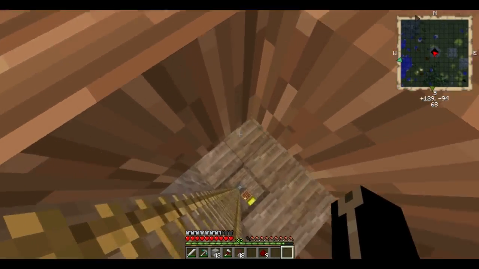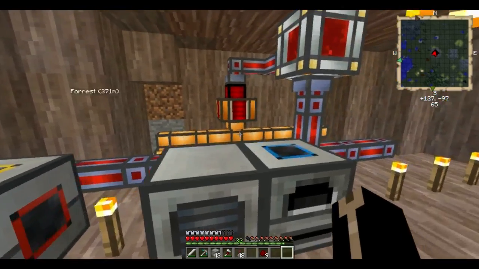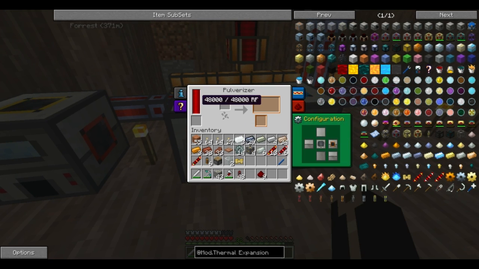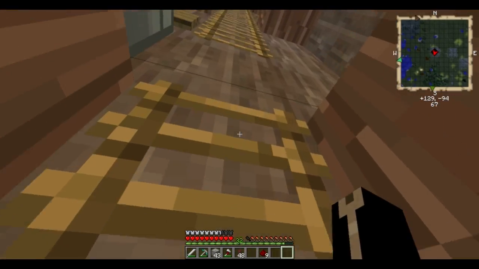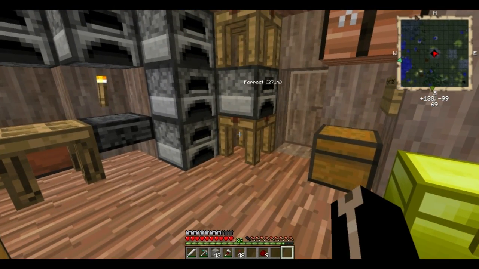I'm not going to say I've been doing anything, actually, because it's been about 10 minutes since the last episode. The induction smelter's holding 48,000. Oh no, that's the normal amount. Fair enough. Okay. I want to get some more machines built, and then I have other stuff to do today.